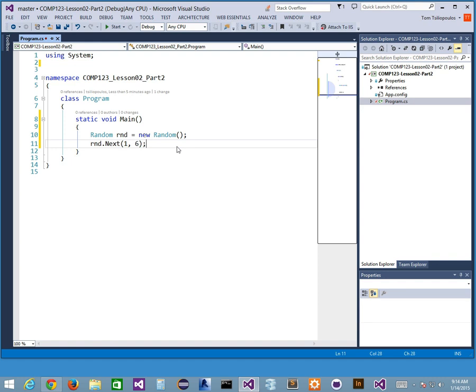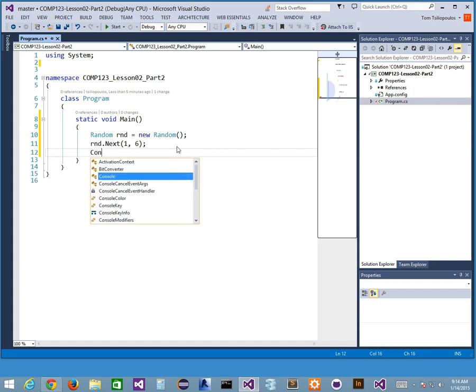I need to do this with you because everything we're going to do from now on is going to be about games, making random numbers. It's going to generate random results and all this kind of stuff. And I want you to know how to do this thing. So this is our first thing we're going to learn. Okay, here's our random. And now I want to output this random number to the console.